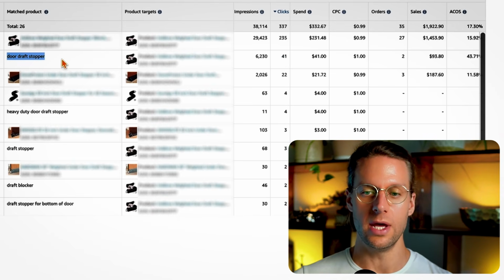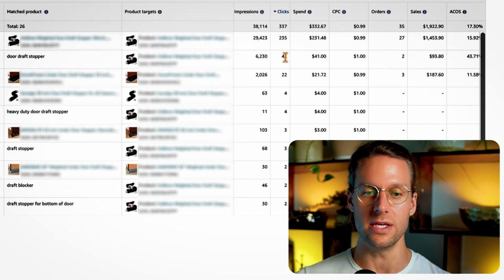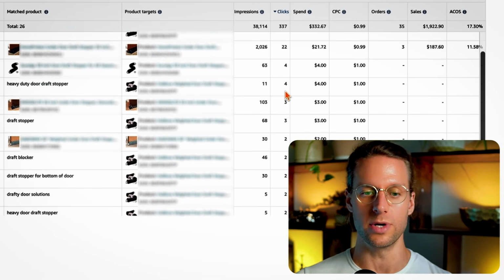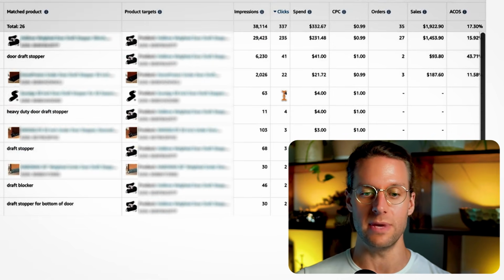Now for the second one down, you can see it's actually a search term, not a product that we're showing on. And it's not doing quite as well from an ACoS perspective, but there's not really that many clicks. It's definitely not something that we're gonna wanna negate yet, especially since it's a highly relevant term. So we're probably gonna let more data come in for that. And for the rest of these, not too much data has come in. It's not really enough for us to make a judgment because we don't have statistically significant data on that. So we're not going to make big changes there.